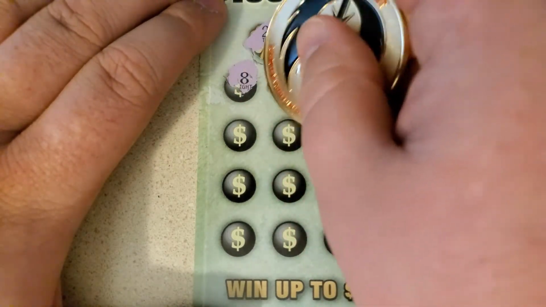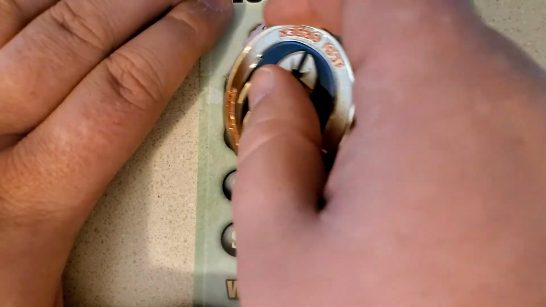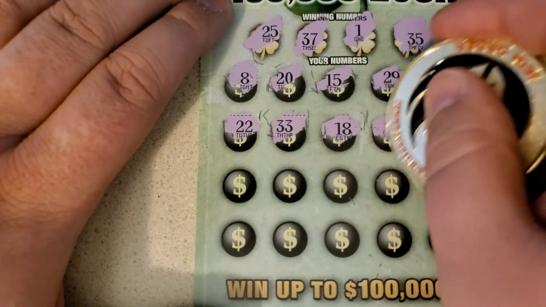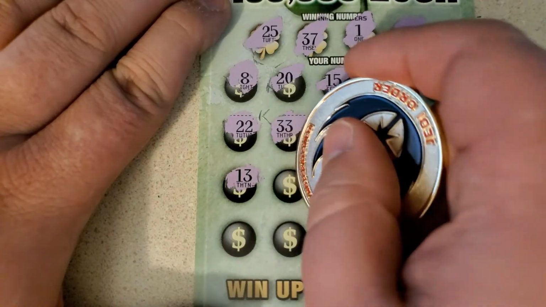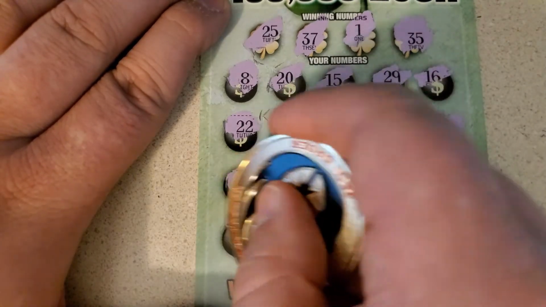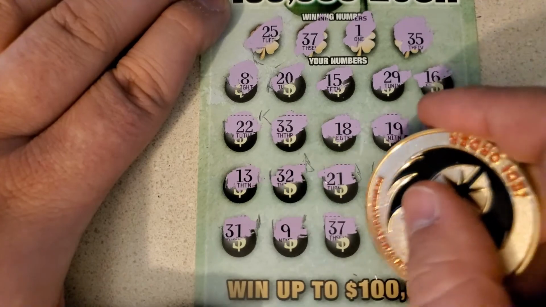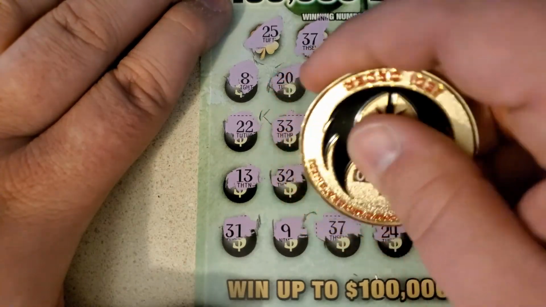We got an 8, 20, 15, 29, and 16. Double deuce, 33, 18, 19, and 2, 13, 32, 21, 30, 39, 31, 9, 37, we got a match, finally, 38. Alright, at least we've got that, let's stash that to the side.